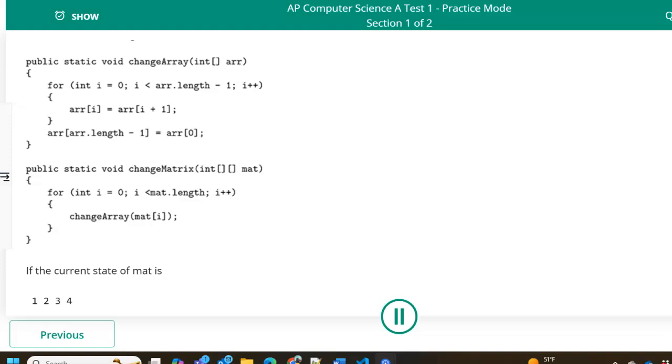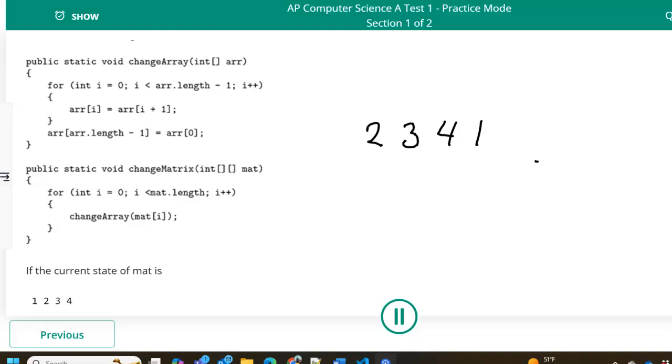So instead of 1, 2, 3, 4, we would have 2, 3, 4, and then 1, right? No, that's not right. I don't encourage you, no matter how simple these look, to think, oh, I can do that in my head. I don't encourage you to do it in your head. This one kind of lulls you into thinking it's just rotating the row, but that's not right.